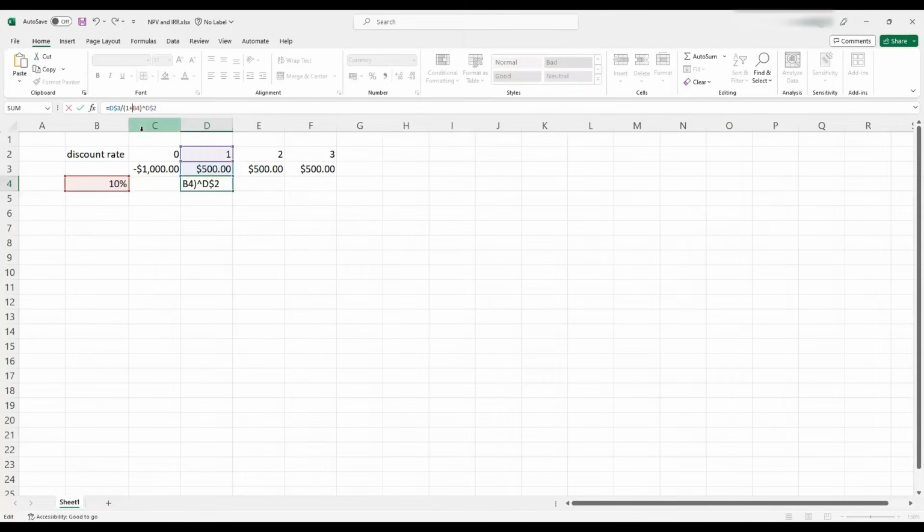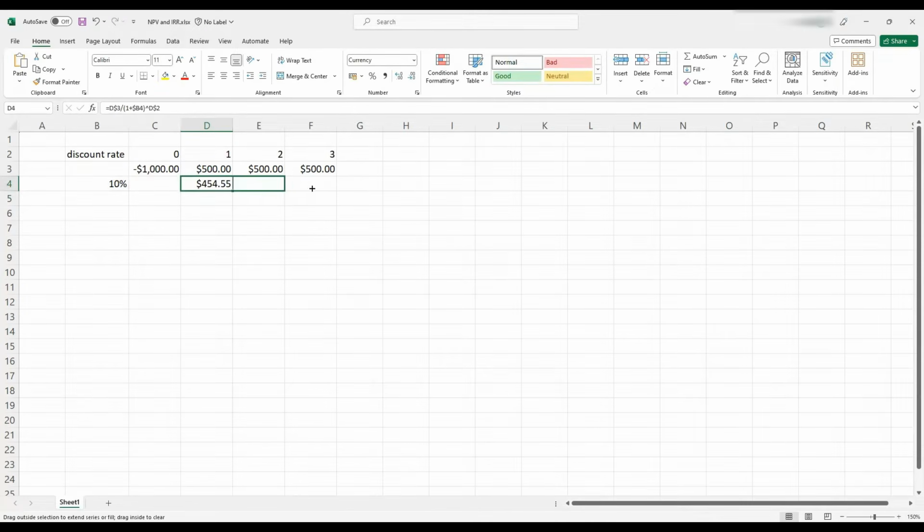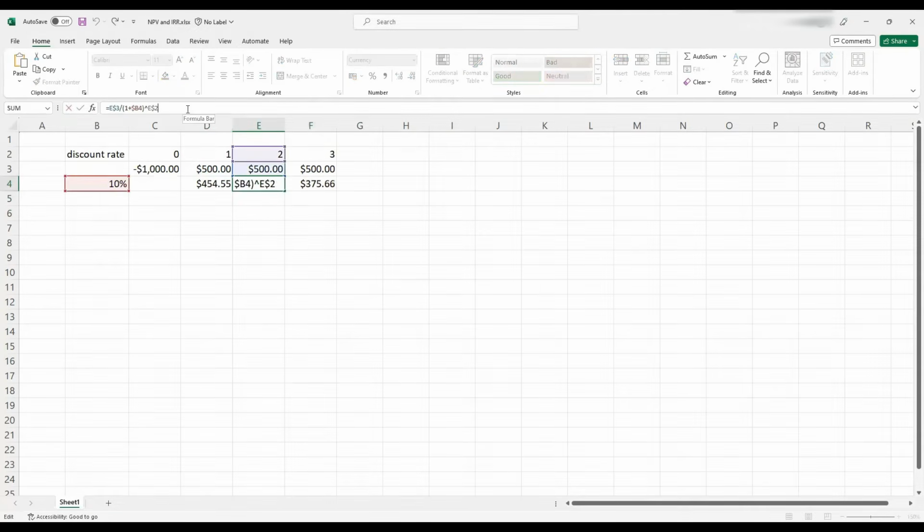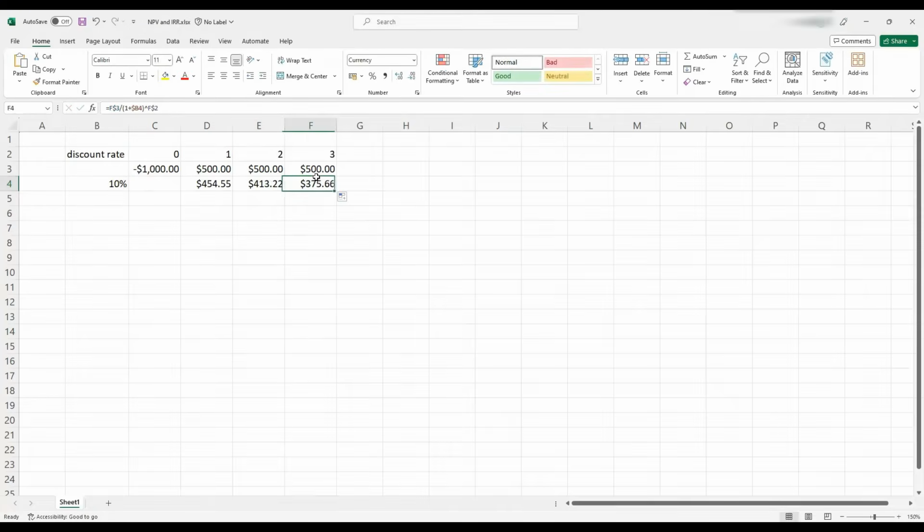And I think I need to fix the column of the discount rate, okay? Now I'm just going to extend this over here and here. And these are going to be my present values for the second cash flow. As you can see, it takes the second cash flow, discounts again at 10% for 2 years. And this one, the third cash flow, discounting at 10% for 3 years.